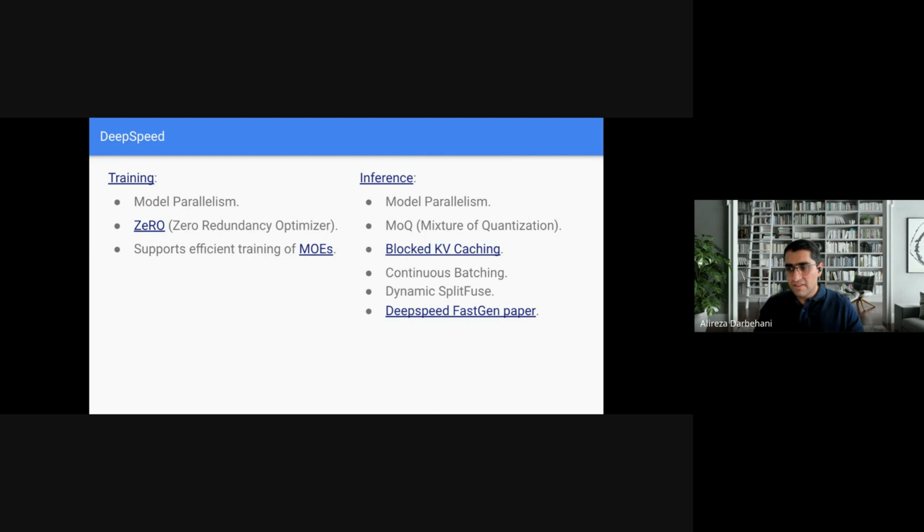There's also continuous batching, which is a smarter way of dynamic batching for inference. It provides fine granularity scheduling and optimizes memory efficiency. It provides iteration level scheduling.